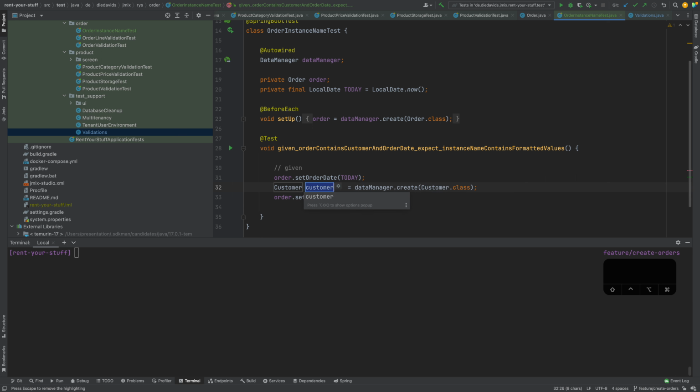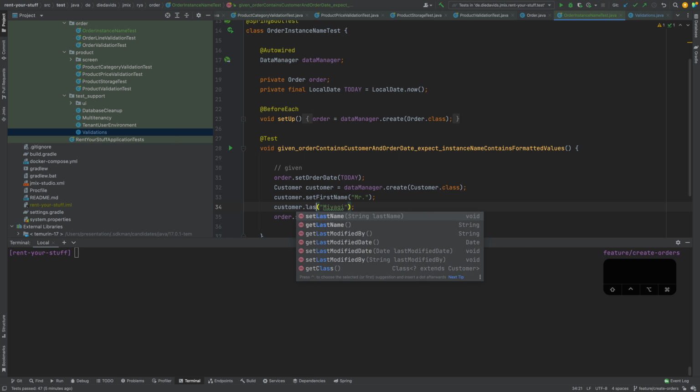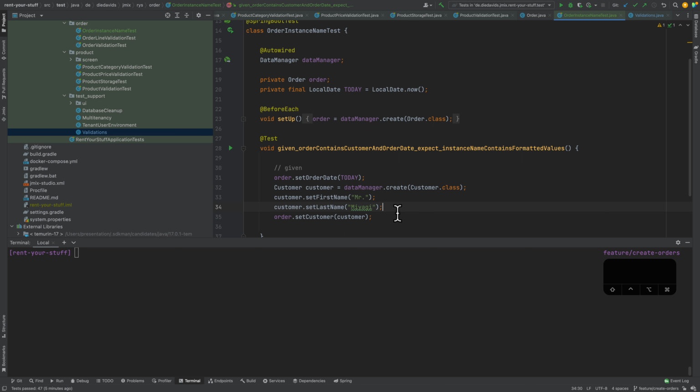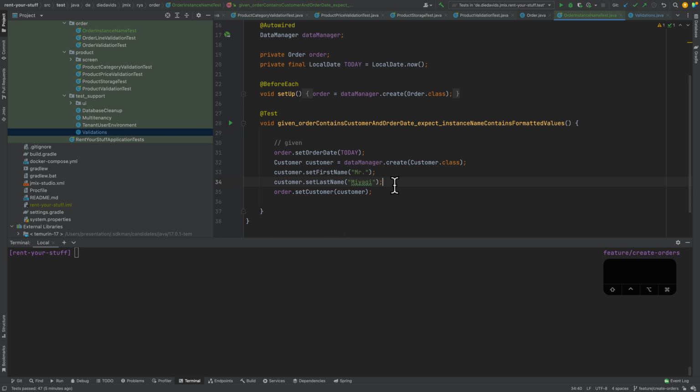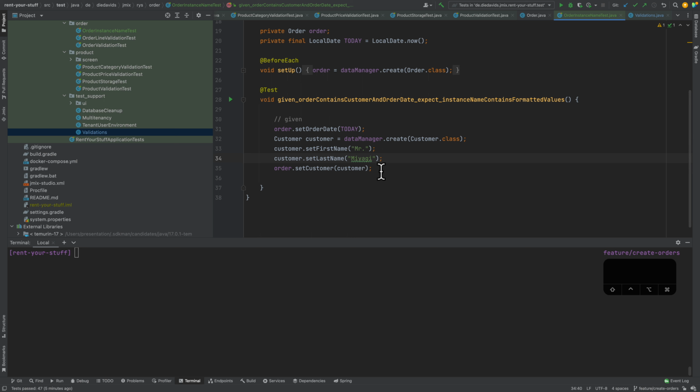So let's create a variable here for now, and then just say set first name is, just give it some names here, last name, and then we set this particular customer to the order, and the verification that we want to do is to say basically that we want to have this instance name.